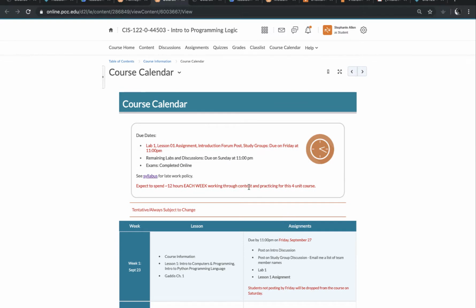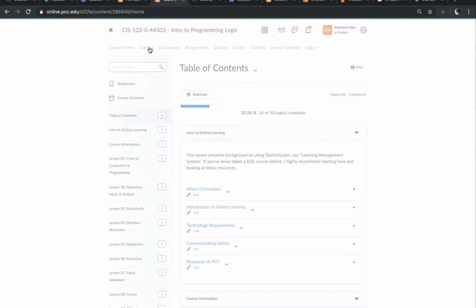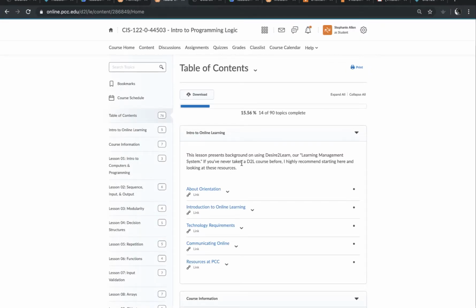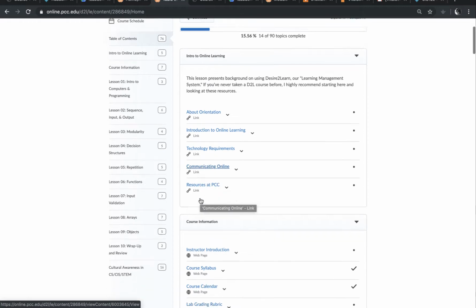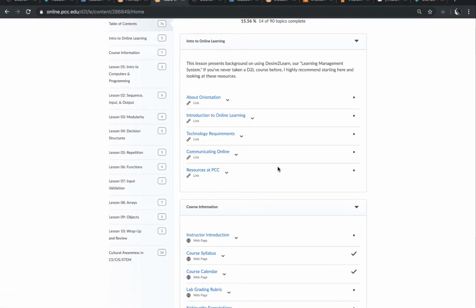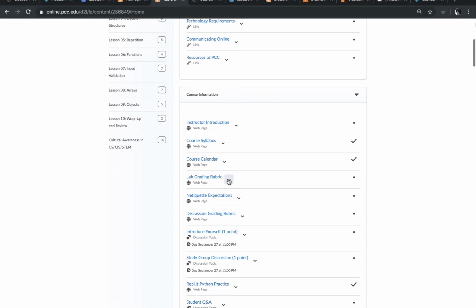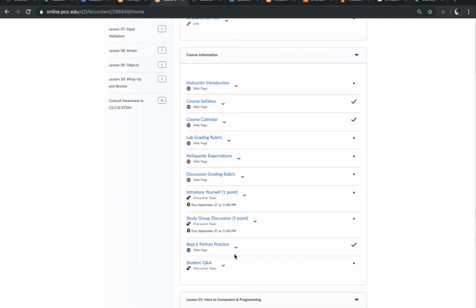Once you're kind of comfortable with that, I'd like you to jump into the content section of the course. So clicking on content, you will start at the top, and I would suggest just opening up the links and reading through all of the documentation. This is just some information about online learning, and then this is information specific to our course. You can learn a little bit about me. Take some time and look at the syllabus thoroughly. This will tell you everything that you'll be doing and all of the rules for the class.